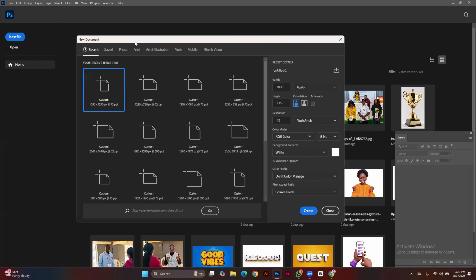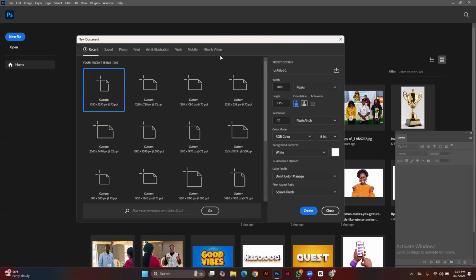Okay. Now, we have recent, we have saved. In this place, whenever you click on new file, you will see recent, saved, photo, print, art and illustration, web, mobile, film, and video. Now, what do those things do? They are templates of canvas sizes. I don't know if you understand what canvas means.